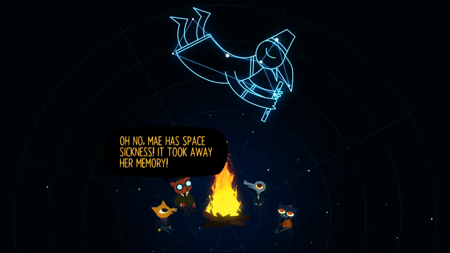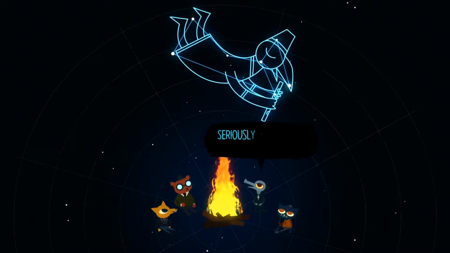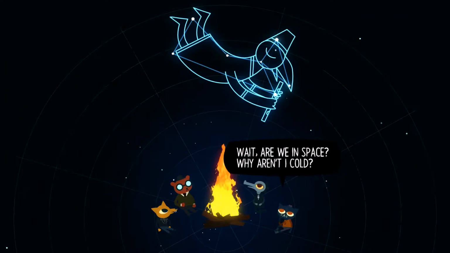Oh no, Maya's space sickness. It took away her memory. Eject her from the airlock. Oh no. Seriously, May. He's Jerm. You know Jerm. Wait, are we in space? Why aren't I cold?